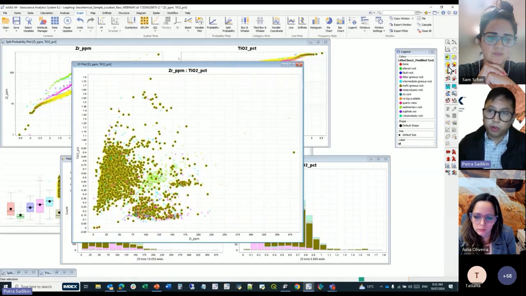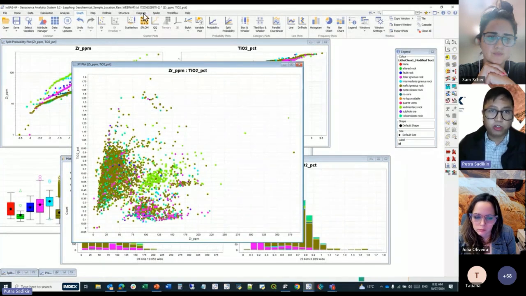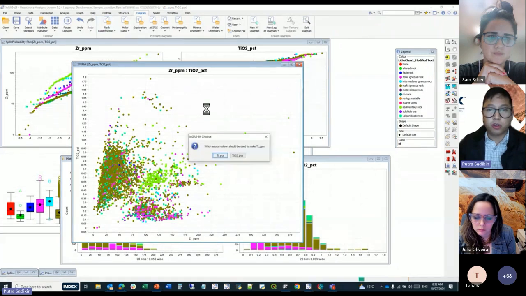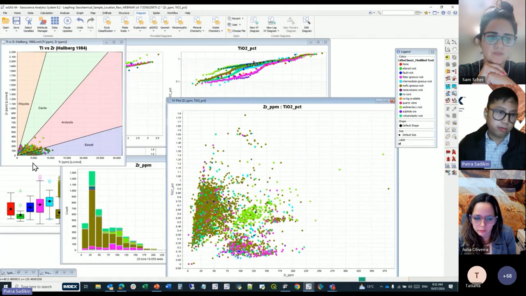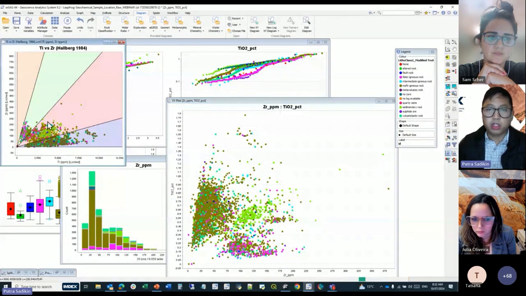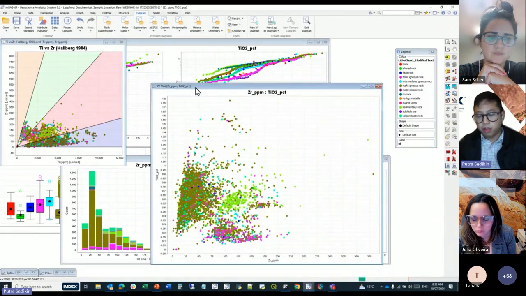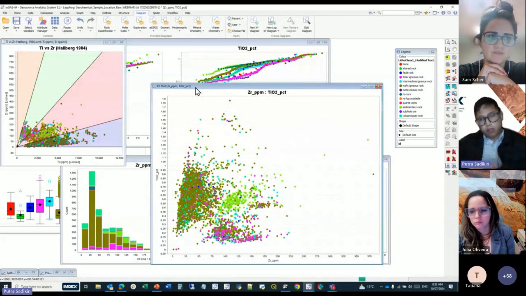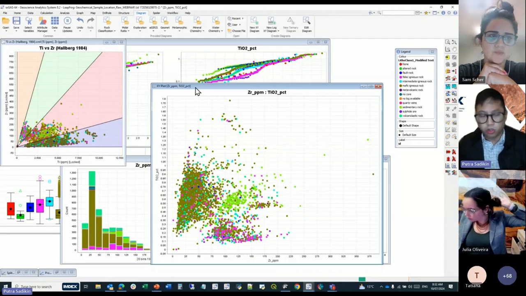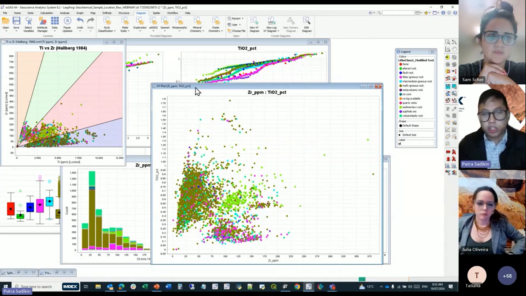A lot of these workflows are pretty generic of what you would likely use in this sort of setting, using a geochemical classification diagram, like the good old Halberg classification diagram, which will allow you to get a bit of a sense of what you're looking at. I thought that would be a good place to finish off my session today. That's just a first check of what you would like to do.